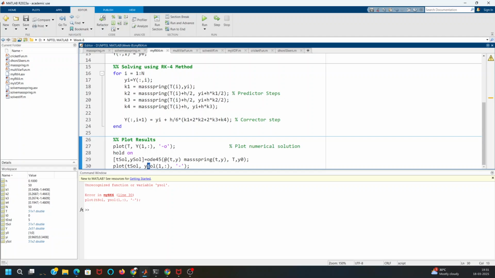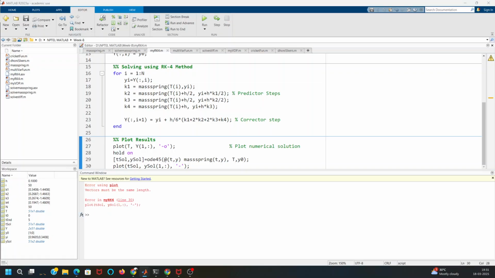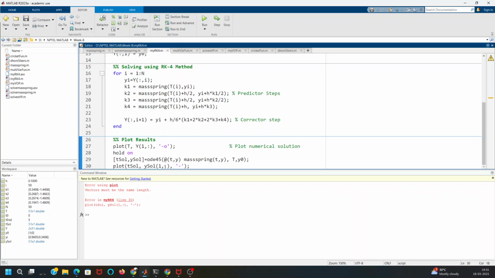Again, this is wrong. Yeah, now it will be. Yes, it will look like this.